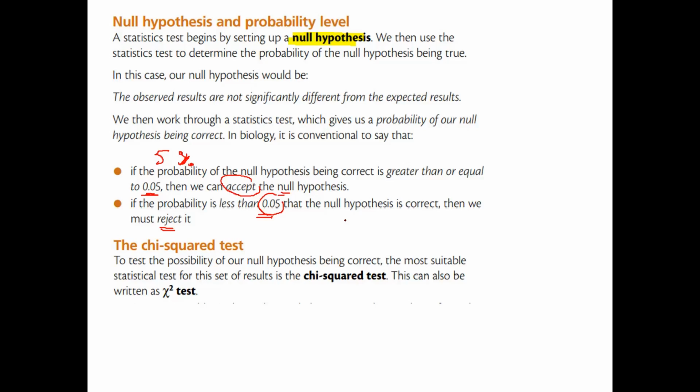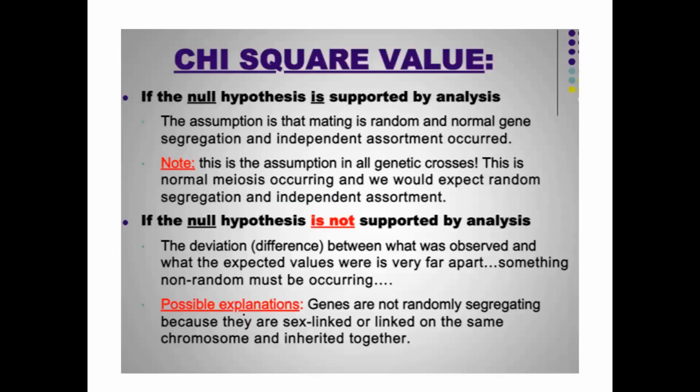But अगर result 5% से less आ रहा है हमारा, in that case we are going to reject the null hypothesis, right? Because the null hypothesis in this case said that observed results are not significantly different. This is a null hypothesis, ठीक है. But अगर ये value 5% से कम आ रही है, it means there is definitely something significant, ठीक है. So we are going to reject the null hypothesis, right? So chi-squared test, ठीक है, it is written like this as well, x squared, right? So this is the term that we use, chi-squared test.